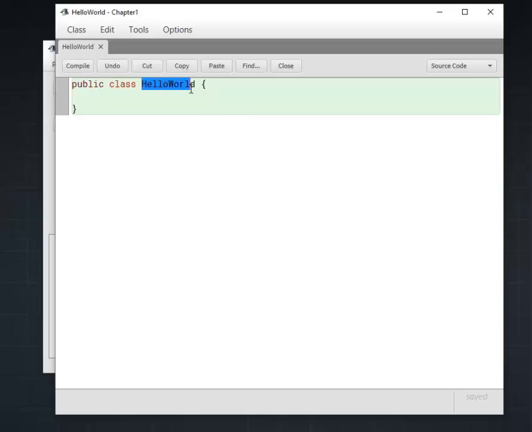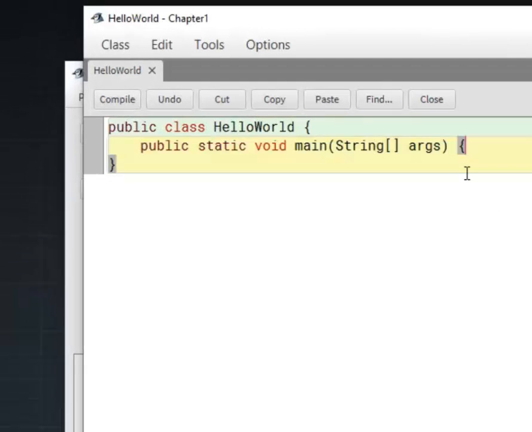For right now, that's the name of our class, Hello World. The other thing I want you to notice is the curly braces, and our program is going to go inside the curly braces. So let's put the next bit of code in here.